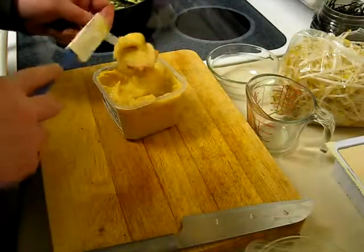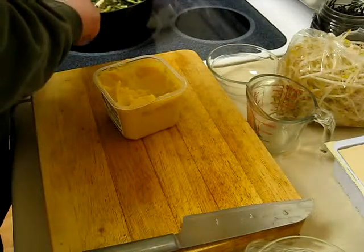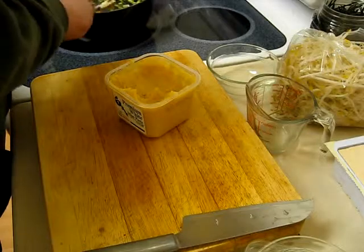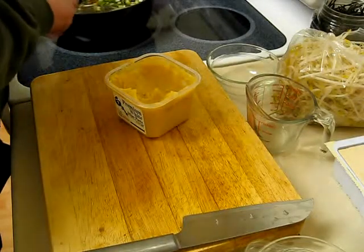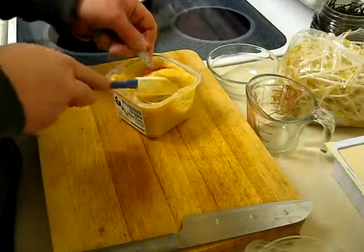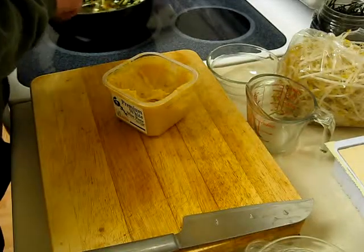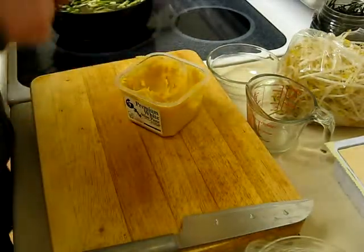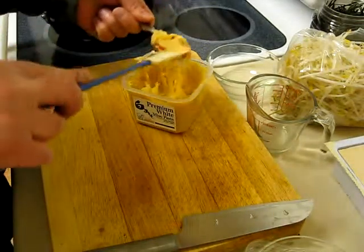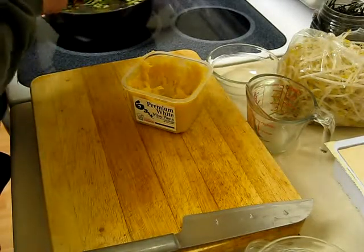And you don't need to be exact with this. So there's about 3 or so, 4 or so. Again, it doesn't need to be exact. Really kind of doing it to taste anyway. I never measure this stuff when I'm just cooking, you know, not on a camera. So 5, and 6, roughly. And then finally 7 there. Getting sloppy here. Get that stuff going there.